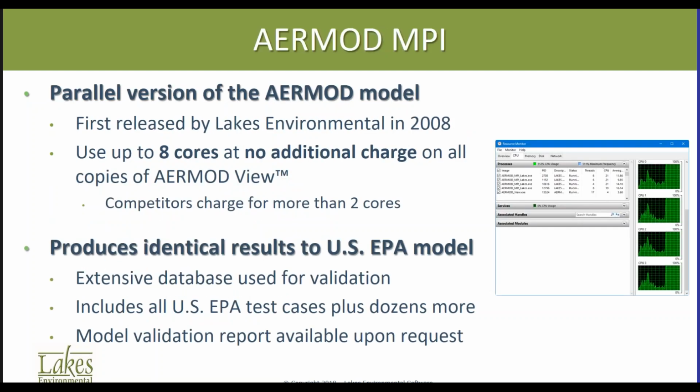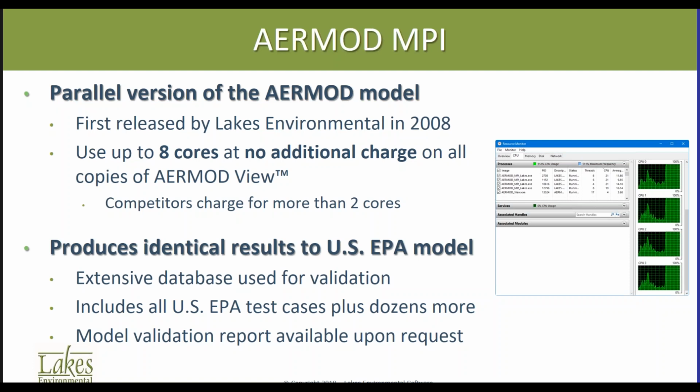So AERMOD MPI is what Lakes Environmental has named the parallel version of the AERMOD model that we developed. We first released this in 2008, so we're going on 10 years now of a parallel AERMOD solution. And when you buy a copy of AERMOD View, this is included at no additional charge and allows you to use up to 8 processors on your computer. We'll note that some of our competitors will charge for more than use of 2 cores. So you're getting an additional 4 times the processing power when you use Lakes Environmental's AERMOD View.